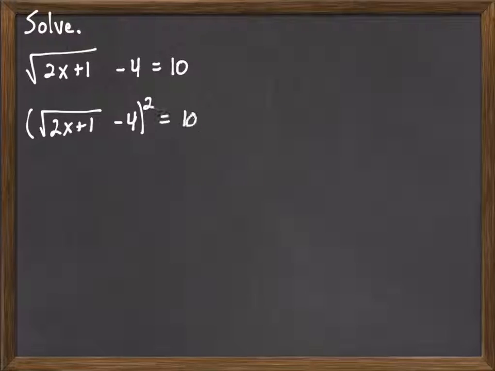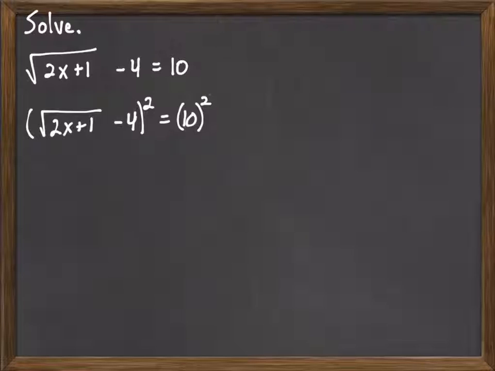So we begin by squaring both sides. So we raise both sides to the second power. Now what you have to remember, and one of the most common mistakes that I'll see students make, is that exponents do not distribute over multiplication. Or not, sorry. I said that wrong, I apologize. Exponents do not distribute over addition. They actually do distribute over multiplication. Or subtraction. So you can't just square each of those things, and that's the most common mistake people make, is they'll square the thing, they'll get 2x plus 1 plus 16, which is incorrect.